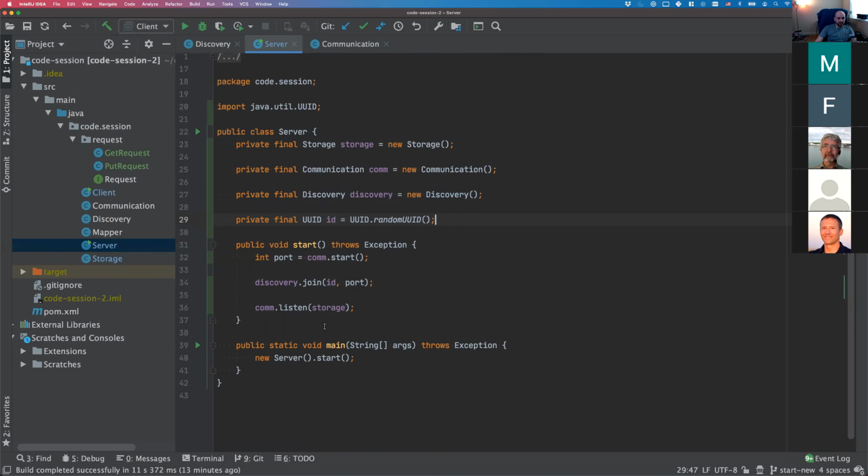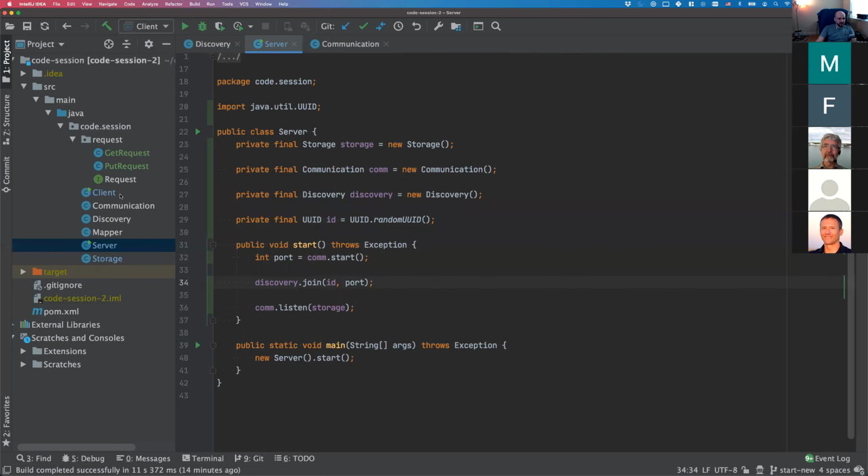That makes sure that we join the cluster, and this discovery join method will go through the whole process of joining the topology. And if all nodes do that, they will be aware of each other and they will know where all the nodes are located.